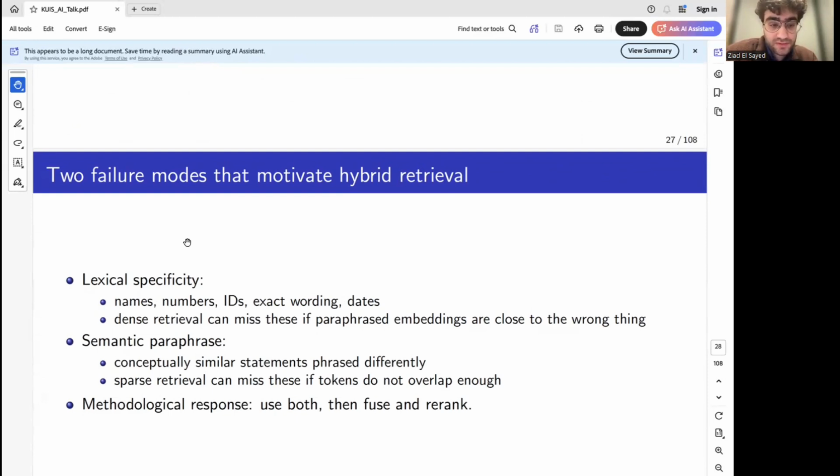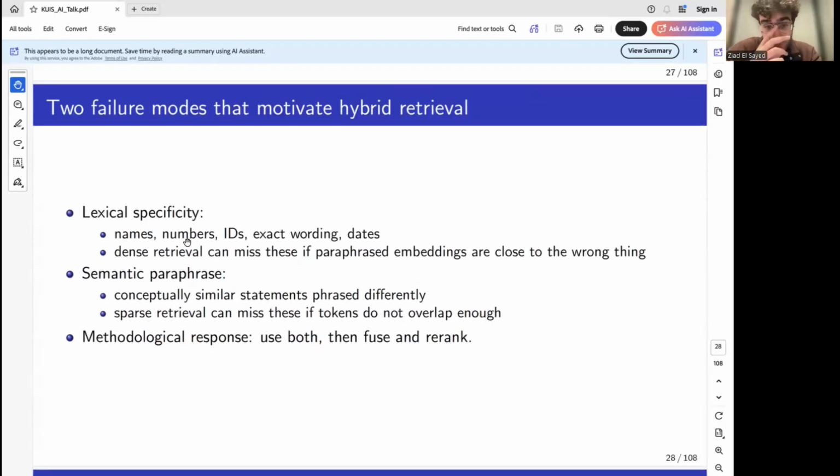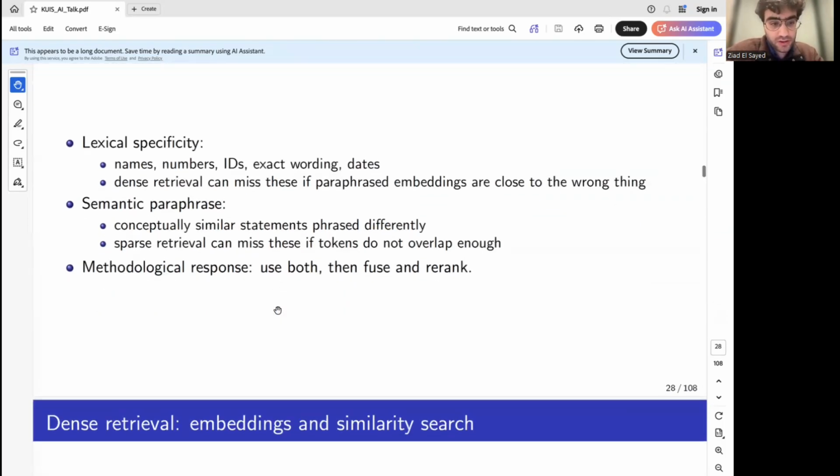Sparse retrieval tends to miss this if the tokens don't overlap enough. The methodological response in our research is to use both of them, fuse them and re-rank them, and also importantly to see how much each of them contributes. So we might find that dense retrieval is vastly more important than sparse retrieval.